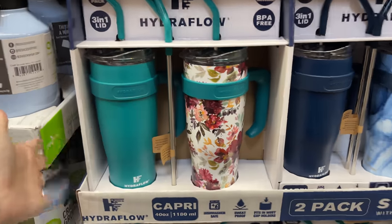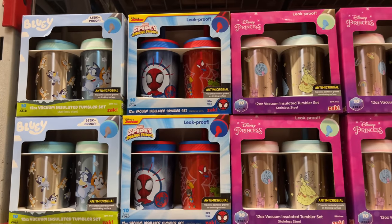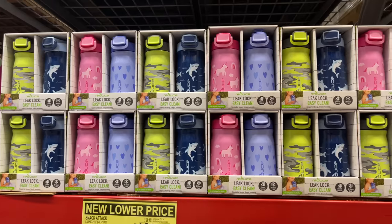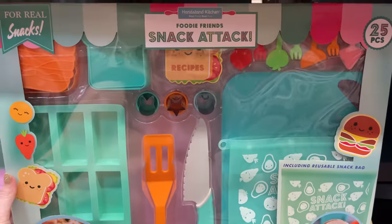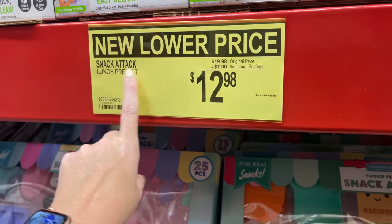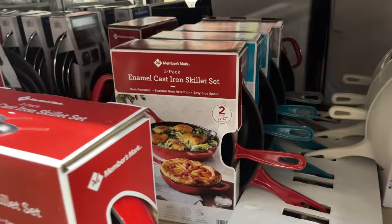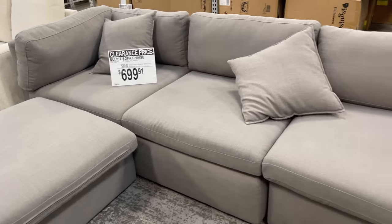They have two different patterns, and up here are the Zak cups — spider-man, Disney princess. Some of those are on clearance for $14.91. Foodie Friends Snack Attack on clearance — 25 pieces, a little lunch prep play kit, for $12.98. I'm loving the cast iron skillet sets — red, blue, and gray — only $29.98 for the two-pack.